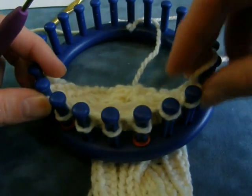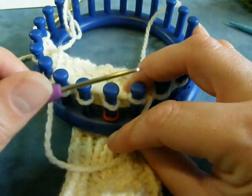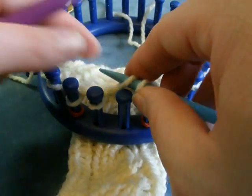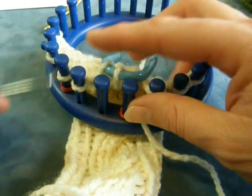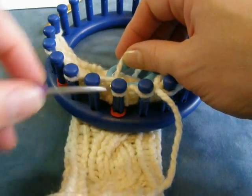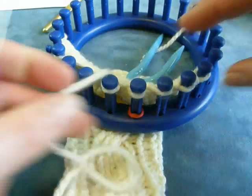So let's do our cable row, and I wanted to show you a little hint if it gets too tight as we're doing the 4-cross cable. So here we are, the knit, purl. Now we're at the cable part, so the first 2 stitches go on the peg, or on our cable needle here. Keep our working yarn at the ready. Walk these 2 over. As soon as we get the first one in position, wrap our working yarn and knit it off. And move on to the next. And knit it off. Now is where we go behind.